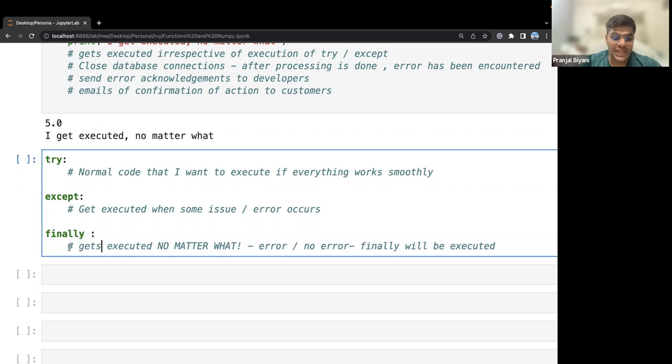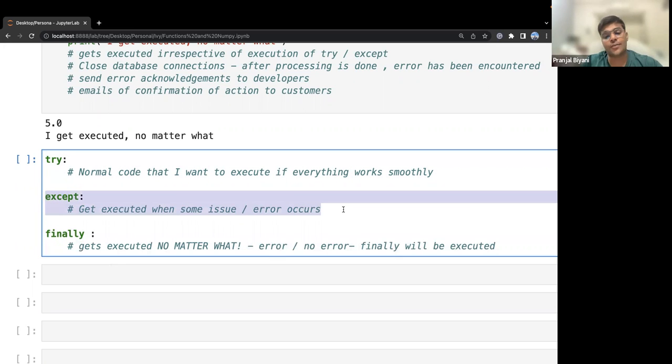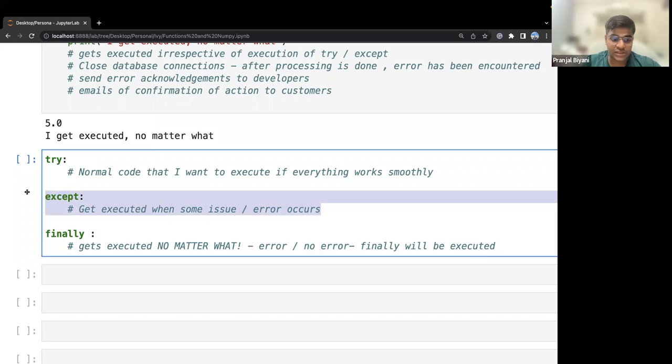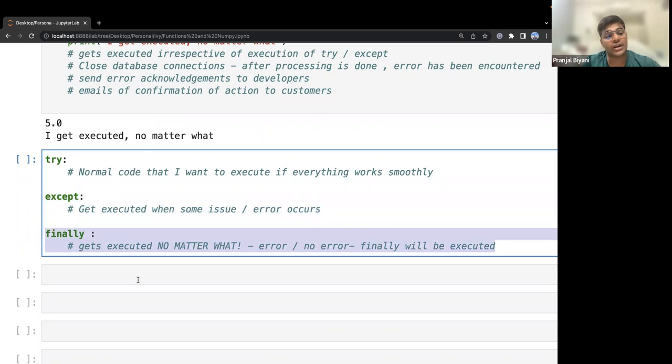You are going to put the code inside finally that should run if your program runs smoothly, or even if your program gives you an error. Because the except part is to catch errors and fix the errors if possible. The try part is to just run the code smoothly in the flow that it has. But if try fails and except runs, you might still have some code that you want to run in finally.